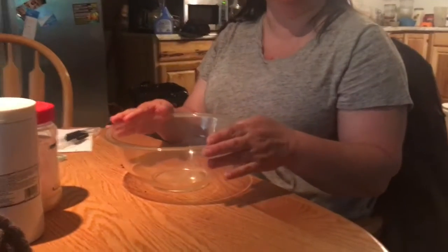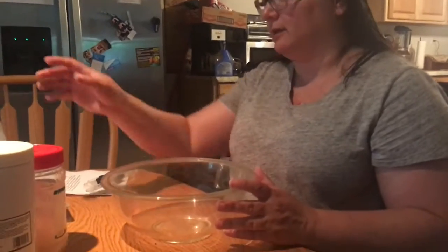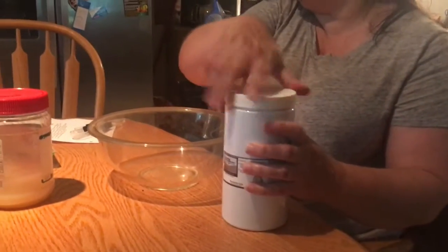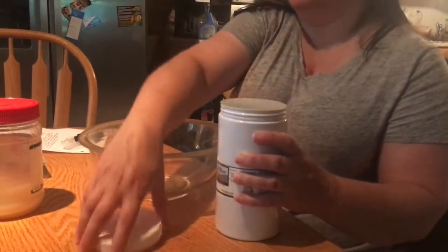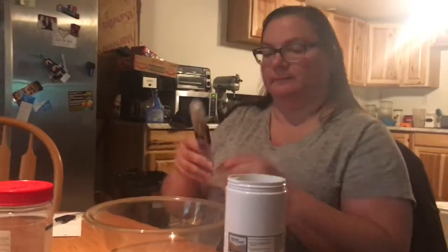So, you're going to start off with a glass or stainless steel bowl. It has to be glass or stainless steel, otherwise it affects the ingredients. So, you're going to put in all your dry ingredients first. We're going to start off with the bentonite clay, and you're going to use 3 tablespoons of this.